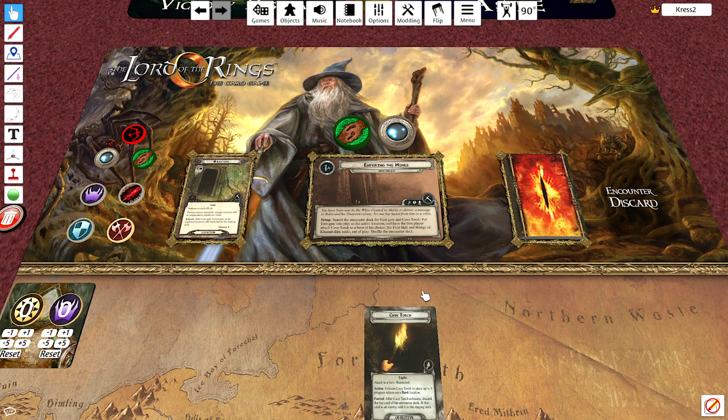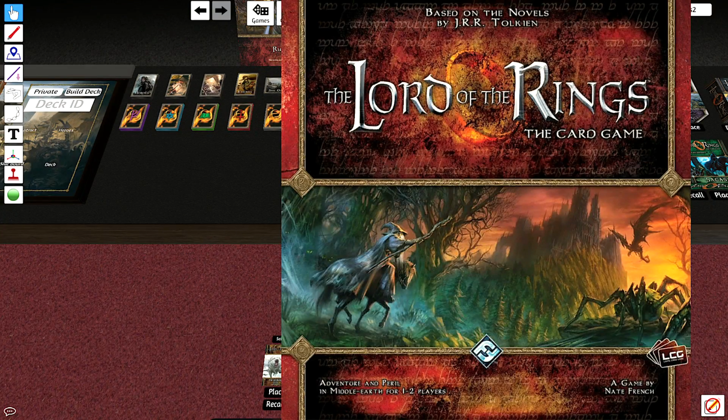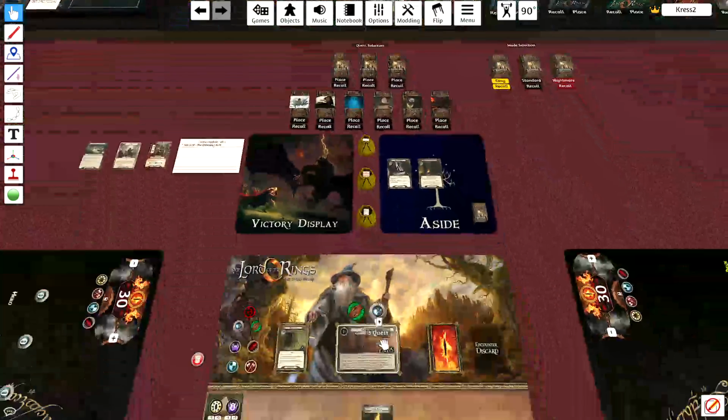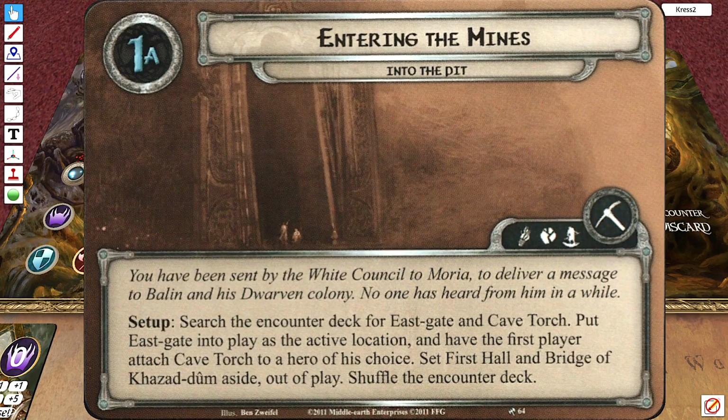Today we're going to be starting the Khazad-dûm cycle. We completed the core set in the Shadows of Mirkwood cycle, so now we're starting the Khazad-dûm expansion with its 3 quests. We are starting with Into the Pit. You've been sent by the White Council to Moria to deliver a message to Balin and his dwarven colony. No one has heard from him in a while.